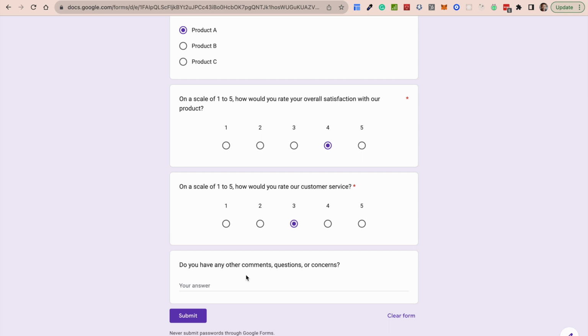Now, this is really where the treasure trove of information typically lies for most businesses. When you are asking for free form text, this is where you obtain very important information that you can't necessarily predetermine. It really hits at the heart of the person's true experience. So someone might have a truly remarkable experience, but there was one particular thing that probably wasn't that great, or something that was really wowing that you want to keep track of. So we're just going to go ahead and actually enter something in here.